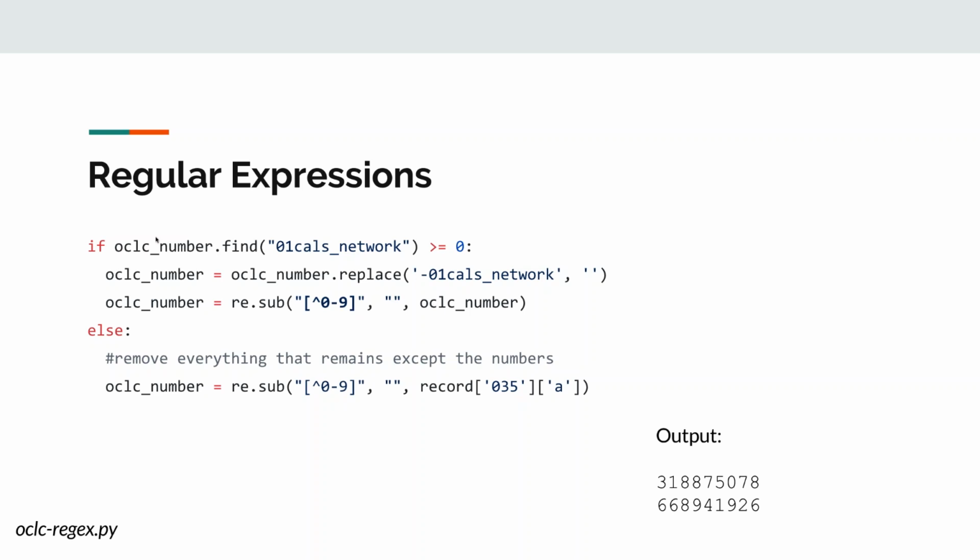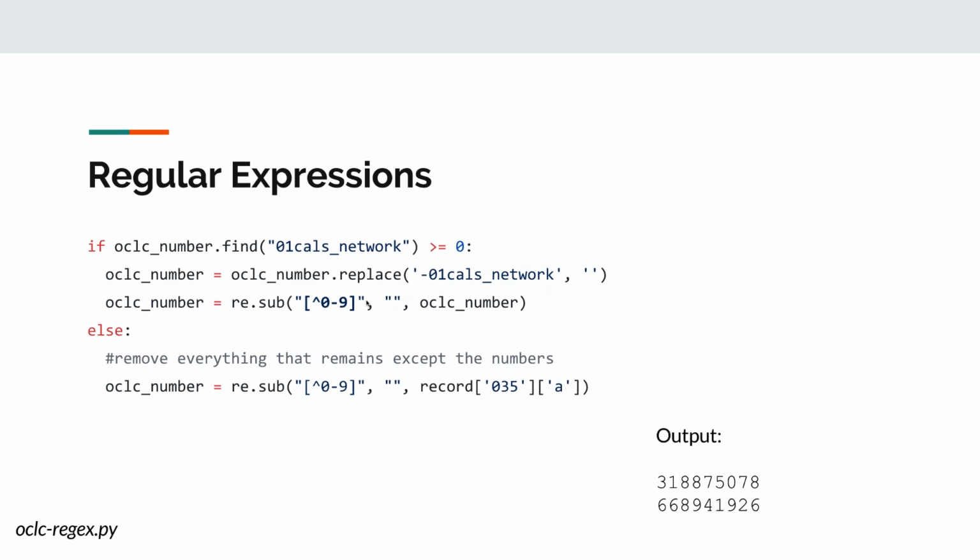And notice here too the way that these are aligned. I've got these two different actions I'm taking. I'm replacing this statement, and then I'm also using this regular expression to replace anything that's not a 0 through 9 with nothing. I have this else condition, which is doing the same thing as this statement.